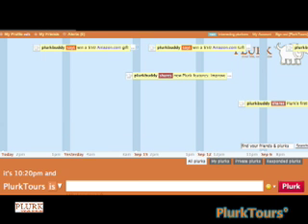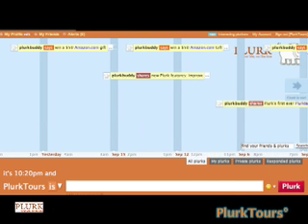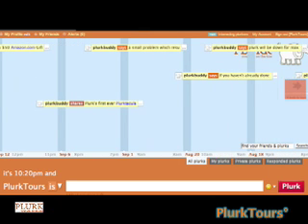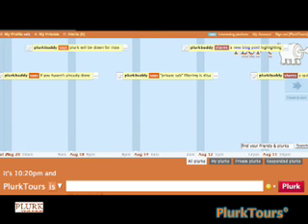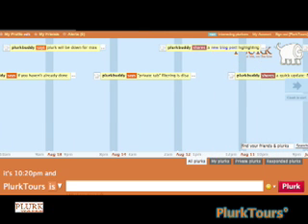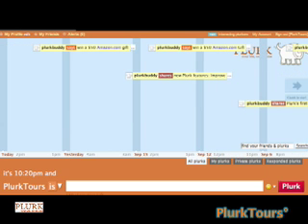I can also view in the timeline by scrolling and clicking on this arrow to earlier plurks that were made. And then I can click likewise on those and enter responses to those plurks. And if I want to go back to the beginning, I can just click on this little arrow. It automatically shifts me all the way back to the beginning of the plurk timeline.